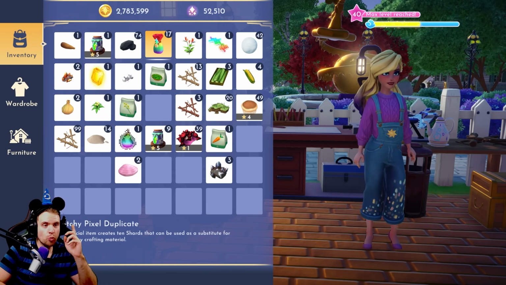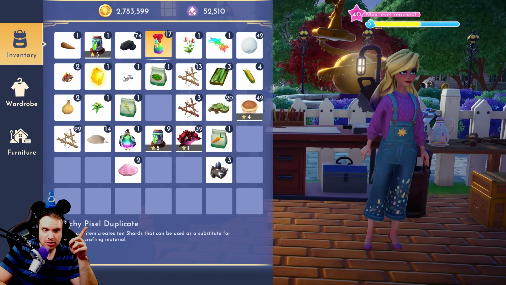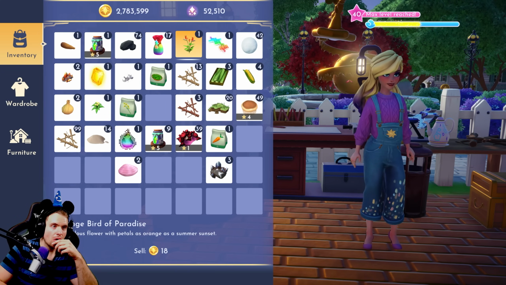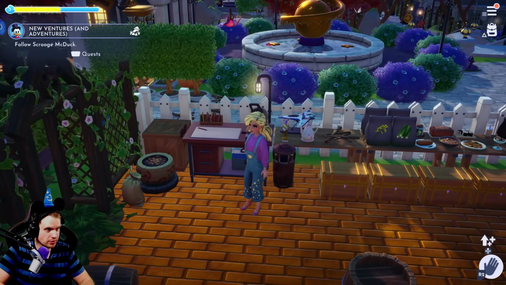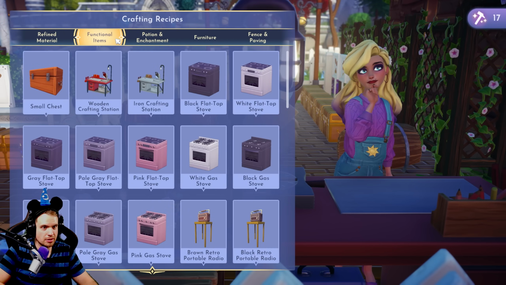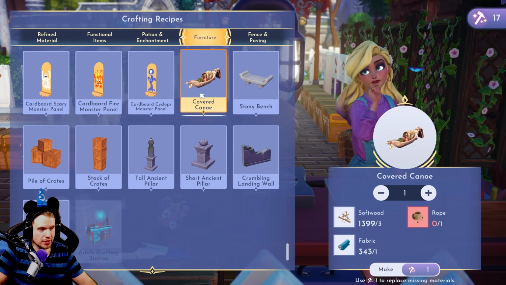Oh! So one Glitchy shard can substitute... oh. How does this work? How does this work? I need to figure this out. So for example, I want to craft, let's say, an iron crafting station. Okay, I figured it out.